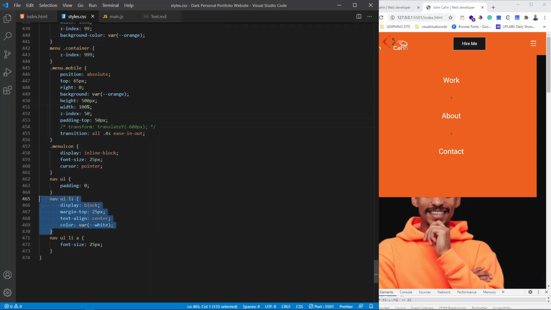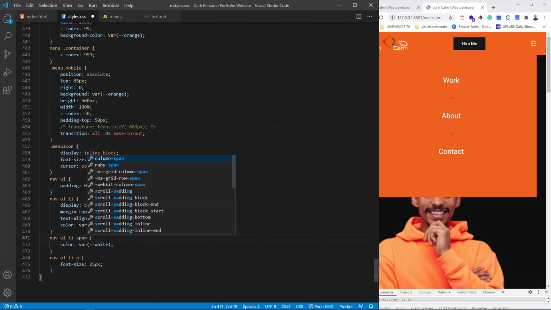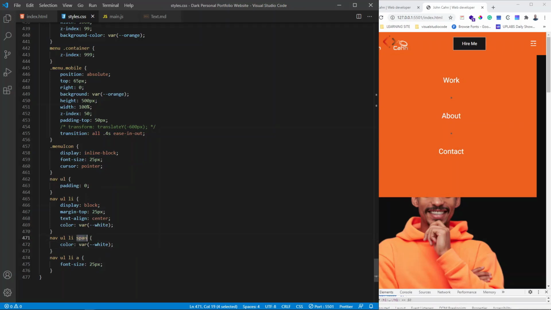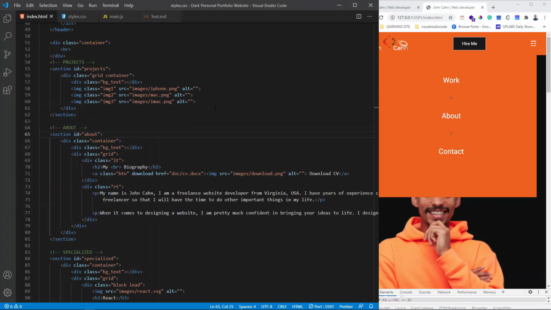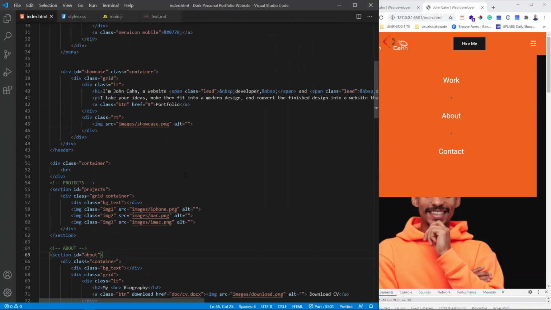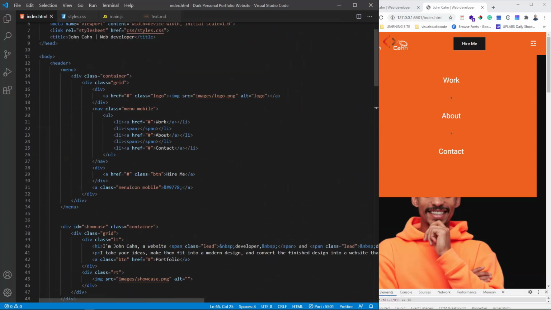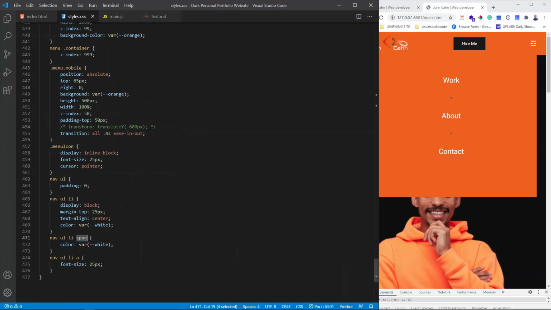Okay, let me just copy this and let's paste it here and remove this. So let us target the span because we used the span text right here. Span. Let's go back here and check. Okay, we used a span here. And want the color to be white.